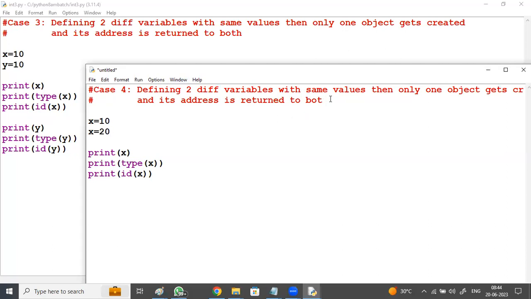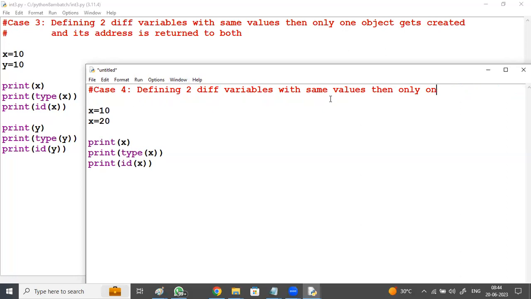Defining two variables with the same name, but with different values. Same name X and X, right?